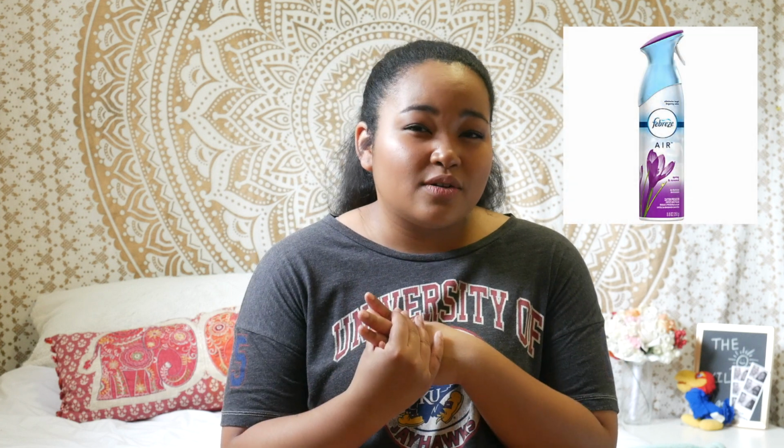So the last item on my list is an air freshener, a candle, melting pods, whatever works for you in your situation. And it's just nice to have because dorm rooms, apartments, wherever you're living can acquire some weird smells. Some of them will be your fault, some of them won't. Let's say you're cooking popcorn and it burns and it sets off the smoke alarm at 2 a.m. You'll be glad that you had air freshener. Or let's say that you're straightening your hair and it makes your room smell a little bit smoky. Not that that's ever happened to me personally, but if it did, I would be glad that I had air freshener with me.